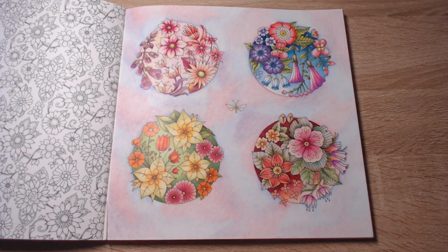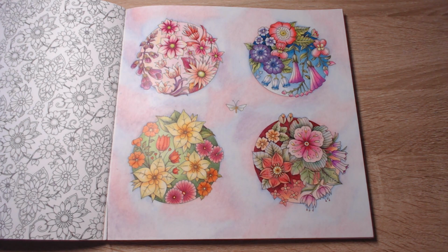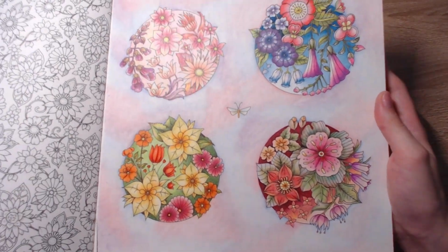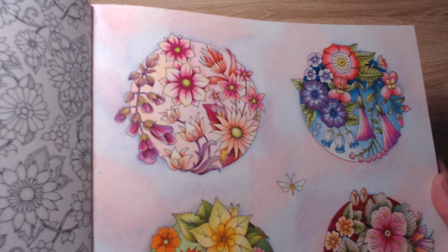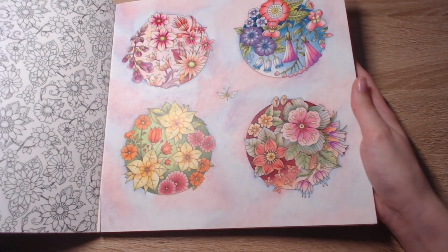And as far as the background goes, I also got inspiration from Chris Cheng. She did a video where she kind of did this pastel-y background on one of her pages, and so I kind of took that idea and put it onto this page, once again also done with Prismacolors. So that's how that came out. It's kind of like a cotton candy sky. It's really light, but I wanted something pretty, not in your face, so that the circles would still stand out, but I didn't want to just leave it white. So yeah, I can't be happier with this page.